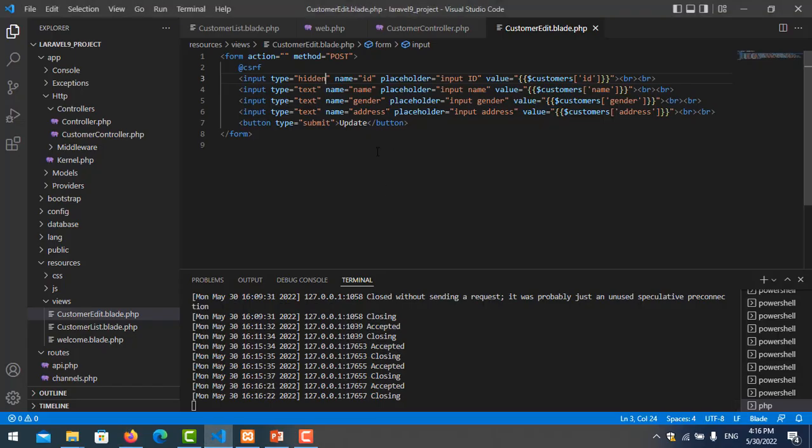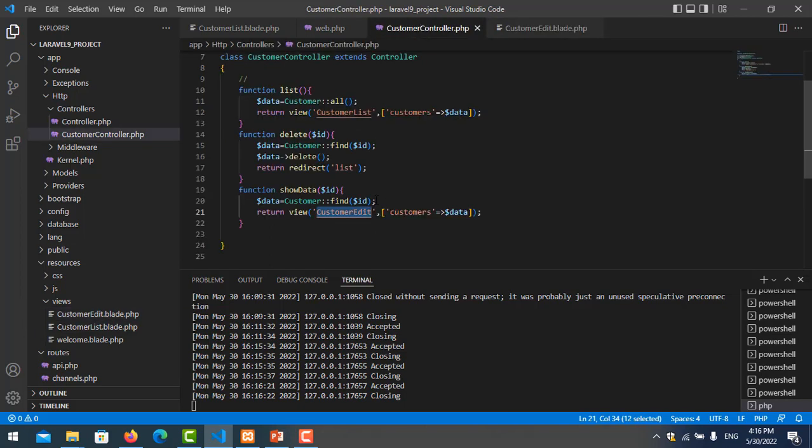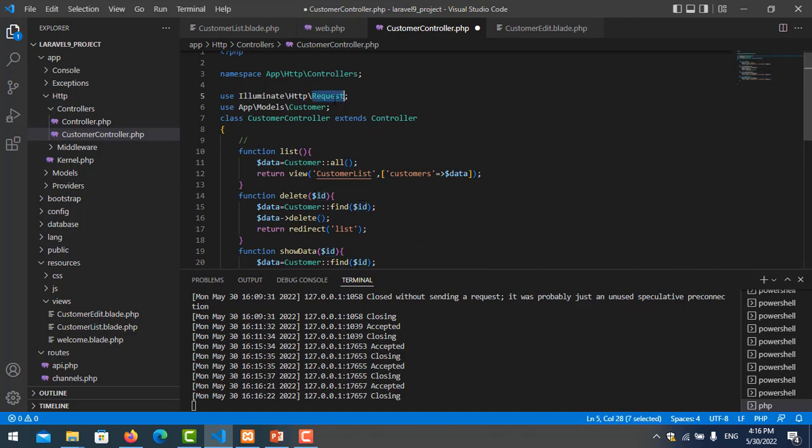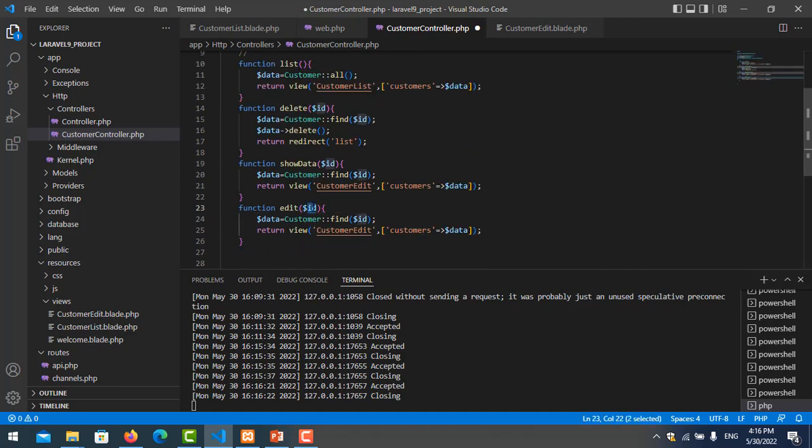And now I create one function to update the data. Let me copy this one, and the function is edit. In this case we get data from the form, so we need to use the request.